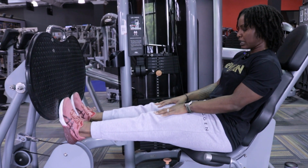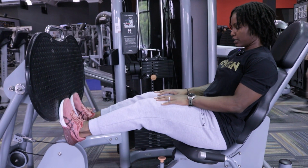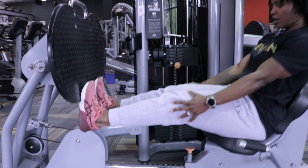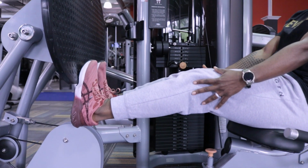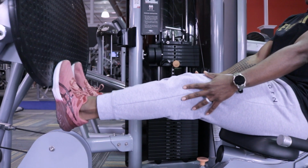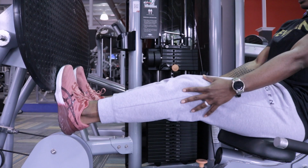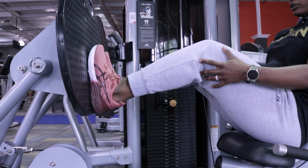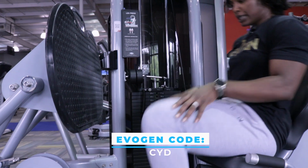So what I'm not doing is locking those knees out and going like this. Don't do that. Lock all this in place. Get it stabilized. Only move from the ankle joint. Push out. Ankle joint. Push out. And then when you want to come out of that, get your whole foot on the pads. Ease it down like you're doing a leg press. And that is how you do that variation.